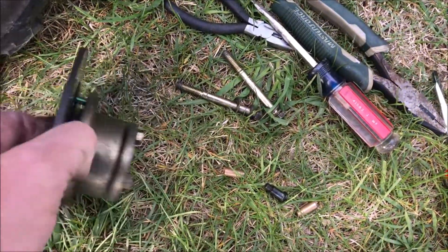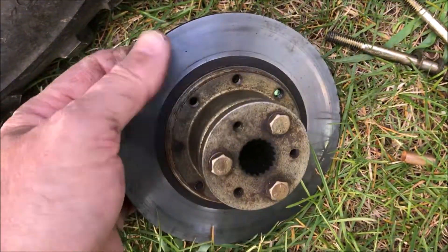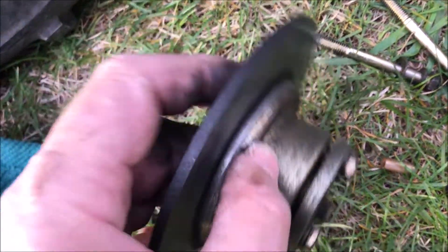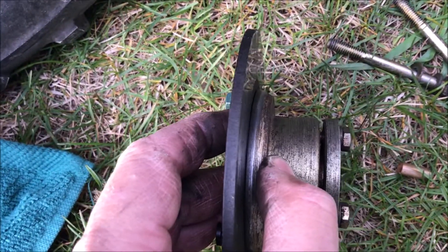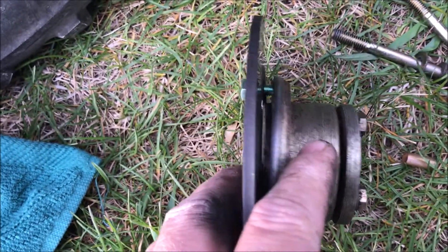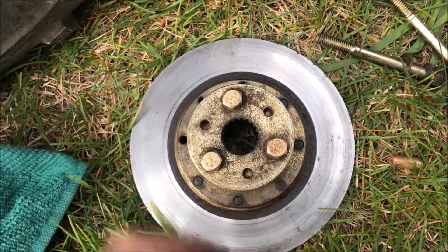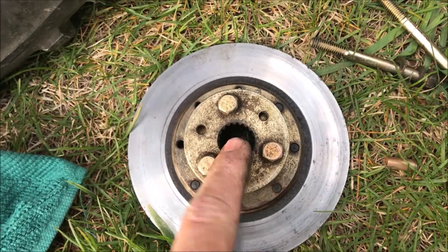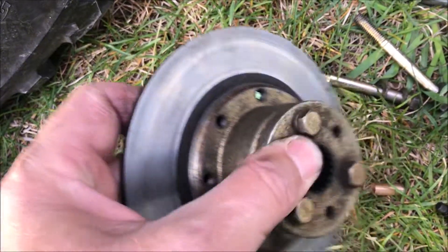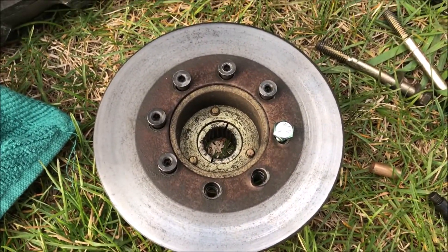The other thing I noticed is that if you want to buy this assembly with the hub and the disc, it's about $139. The replacement parts they're selling now actually have a bolt that goes tight through the disc into the hub. So it looks like in early 1997 — this machine says February 1997 — they had this assembly free to float rather than having the caliper free to float. I'm learning about this as I go, and I'm sharing the story with you.